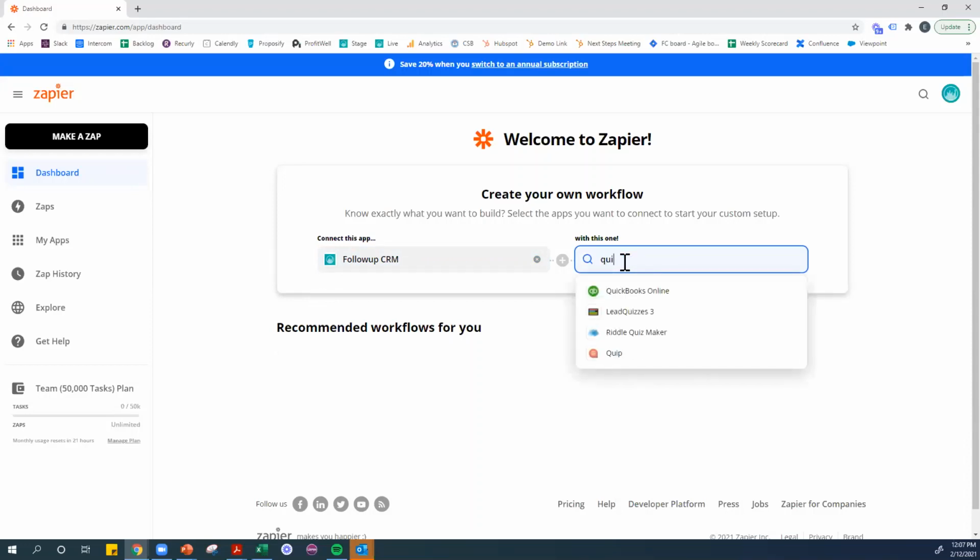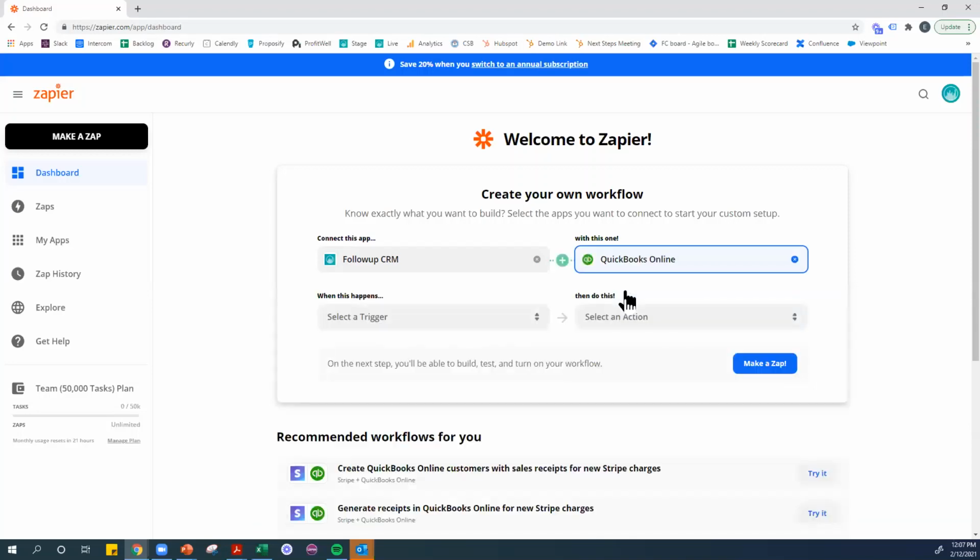If you're using QuickBooks Online, you can create an integration just like that. Then you'll see the next step in the process here. What we are asked is, when this happens in Followup CRM, then do this in QuickBooks Online. I'm not sure if you're using QuickBooks Online, but this allows this type of integration.